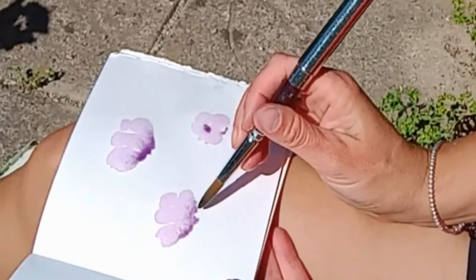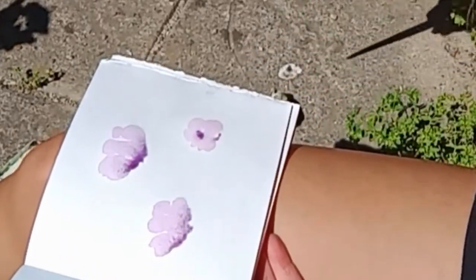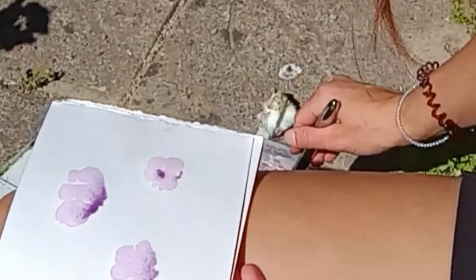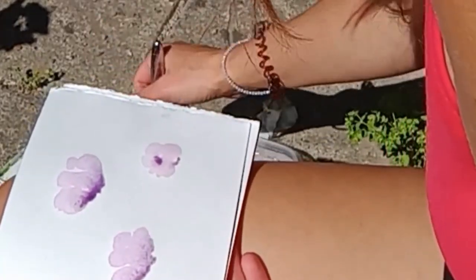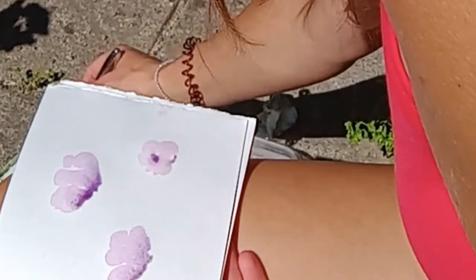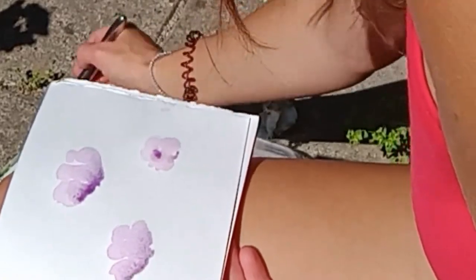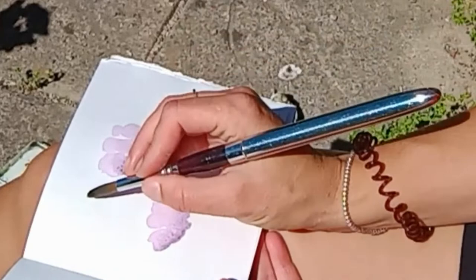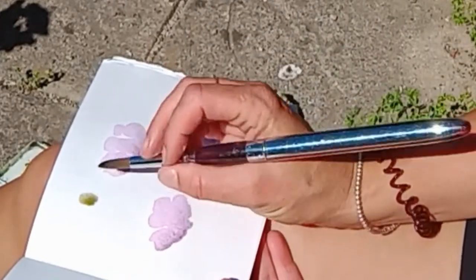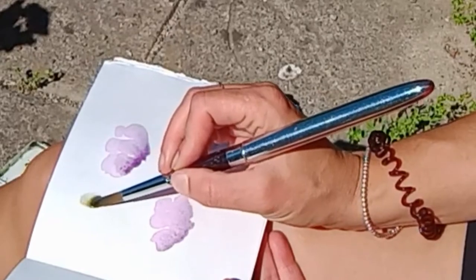You can see the color spreading nicely up the petals — that's a really nice effect called wet on wet. It's a different technique to wet on dry: if you're applying paint to an already dry surface you'll get a very crisp clean line, whereas if you're applying paint to a wet surface it merges out a little bit and creates a lovely effect.